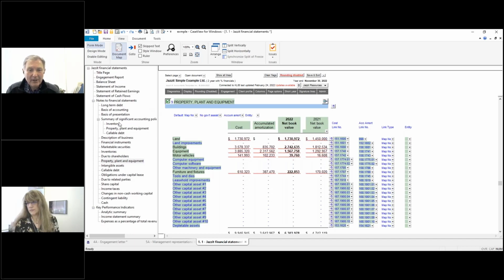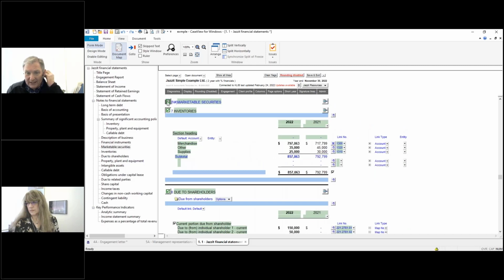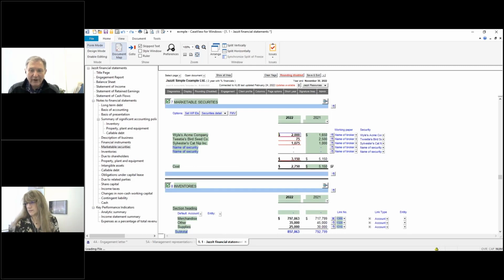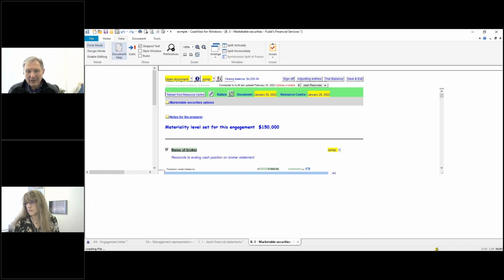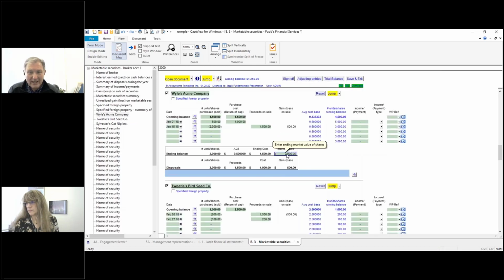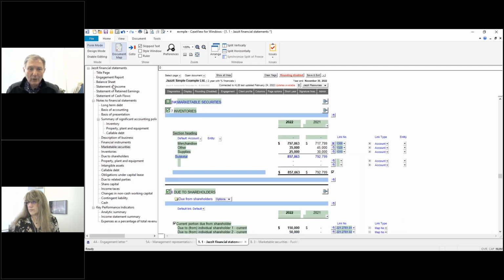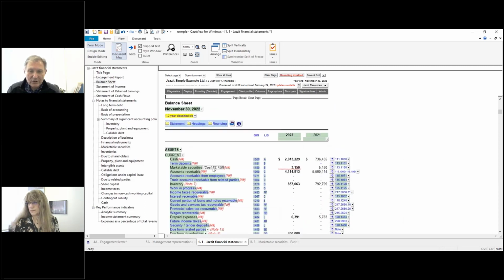Now, up at the top here, I'm going to turn off the marketable securities. Notice that this note does have an option to link on to cost or fair market value. So if we have put the fair market value information into that particular document, so right in here, then we can connect to that, but you do need to fill this out. This is all based on cost, more for tax purposes, and this is more for accounting purposes. So really, depending on what we've chosen here, we're going to connect to either the cost or the fair market value, okay? If I turn this note off and go up into the balance sheet, you'll notice that it shows cost here because we're on fair market value by accounting, all right, in our CaseWare trial balance.